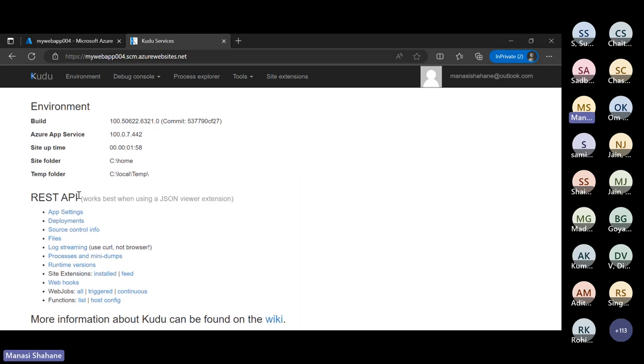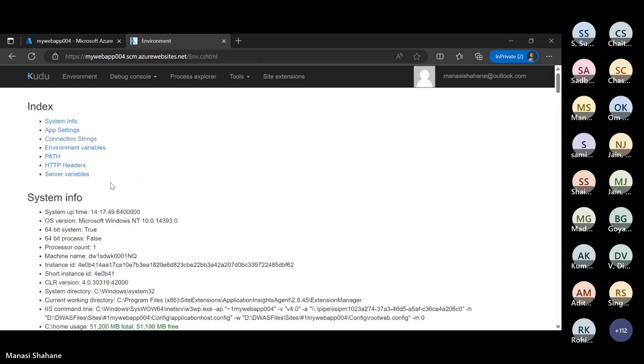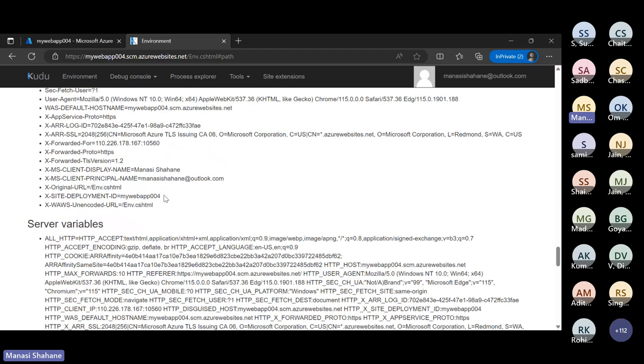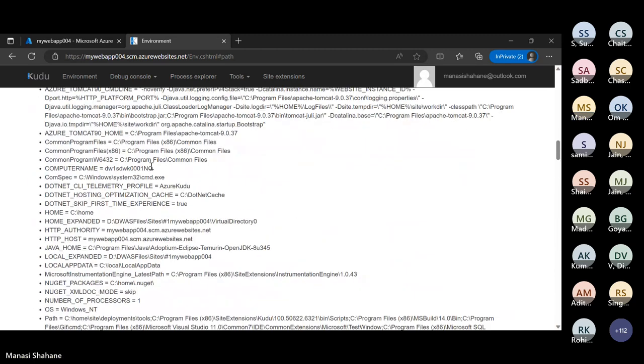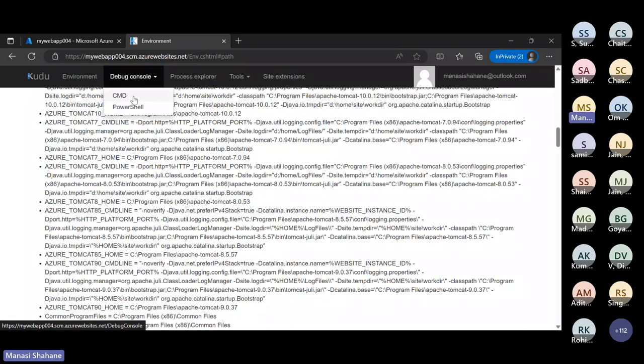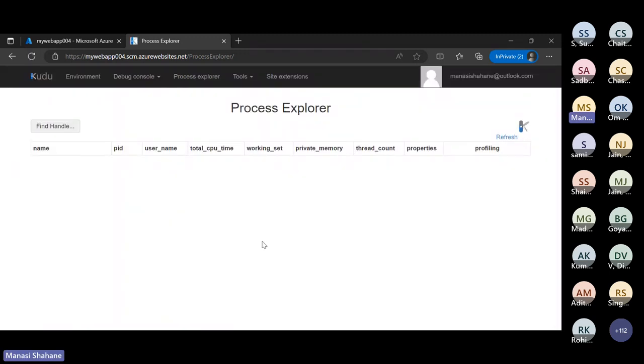Sorry for the network problems. Yeah. So here, if you come to this environment, you can create your own APIs, deployments. If you have any code, you can just upload the code over here. If you come to environment, to paths, you'll get information. You can upload your HTML file either through the command prompt or through PowerShell. There are lots of ways in which you can upload the code. But you'll have to create your own HTML code and put it over here.